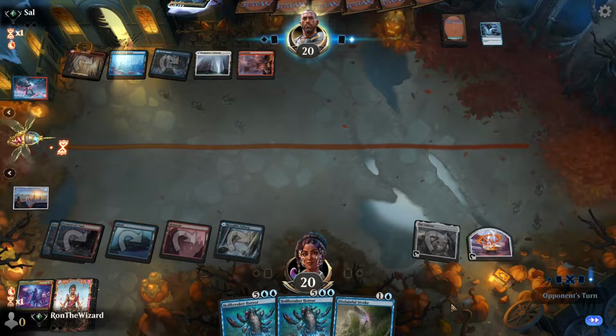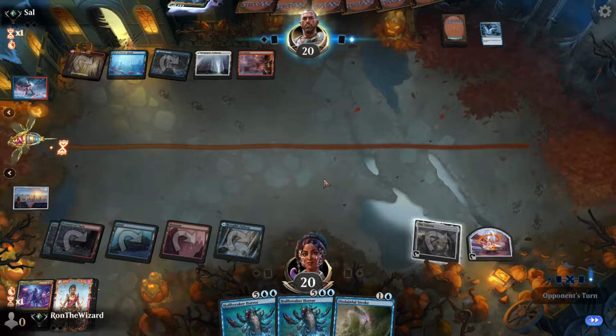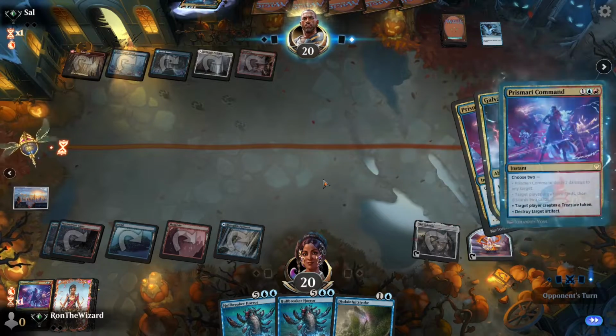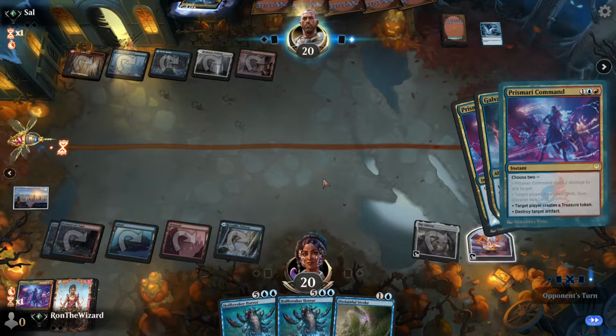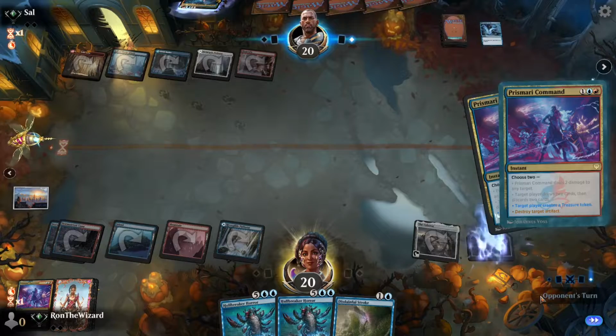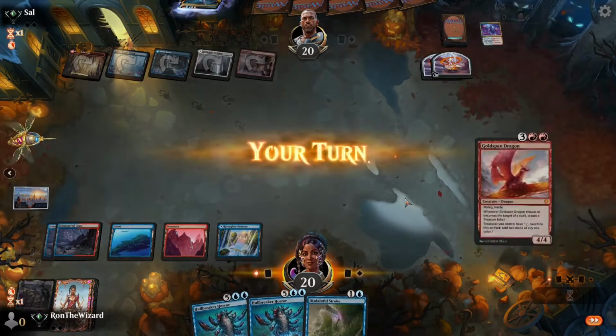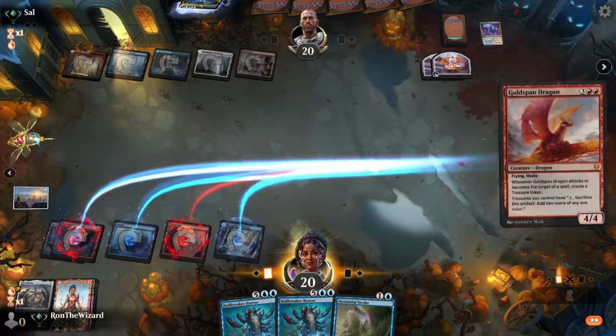Okay. And now you're Prismari commanding, blowing up all my stuff. Wow. I was so ahead, and now I'm so behind. It's insane. Well, Goldspan was a good find.